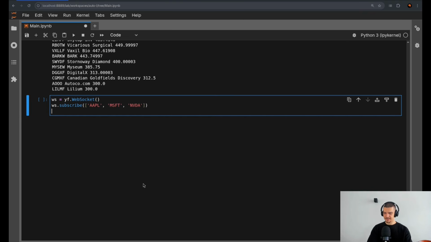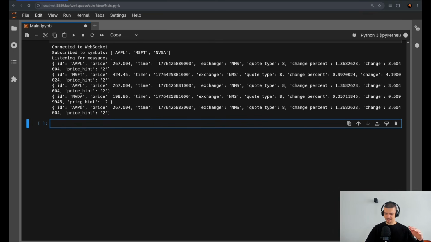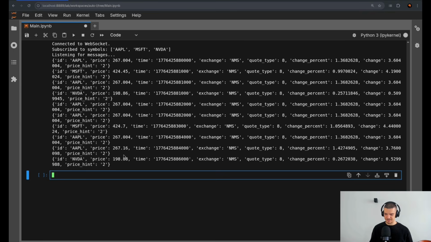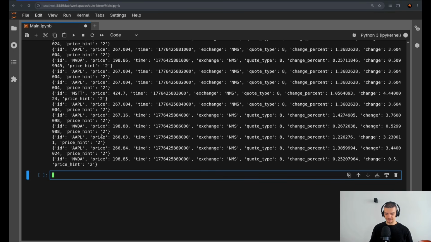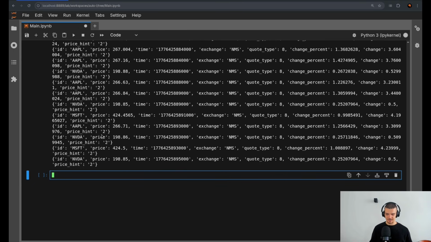And then I basically have to connect this to some kind of function that does something. I want to print stuff, so I'm just going to pass the print function. So I'm going to say WebSocket listen and then print. So print basically as a function object. So it calls print with whatever message it gets. And now I can see that I get events coming in. I'm not doing anything. We're getting new events all the time, new quotes, new prices for Apple, Microsoft, Nvidia in real time. This is what you would use to build some real-time stock trading, stock analysis application.